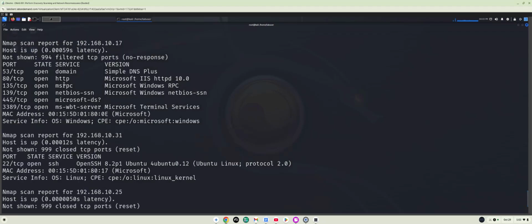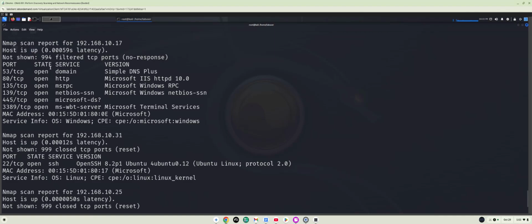Again, we can see as far as HTTP, the web server is using Microsoft IIS httpd 10.0, and then port 135, which is another SMB type of port, is running Microsoft Windows RPC, et cetera, et cetera.